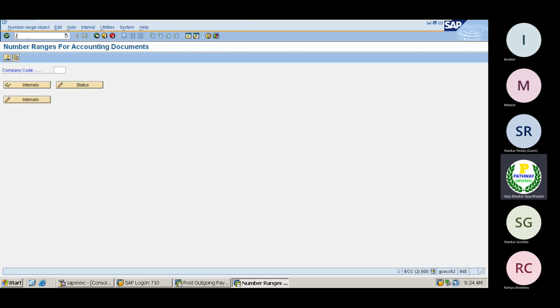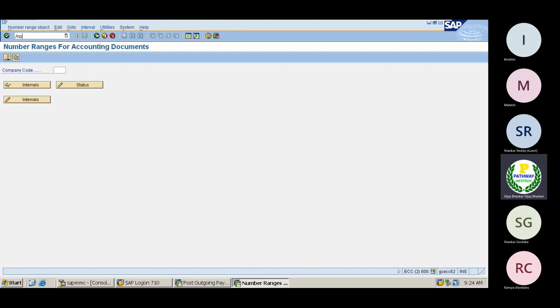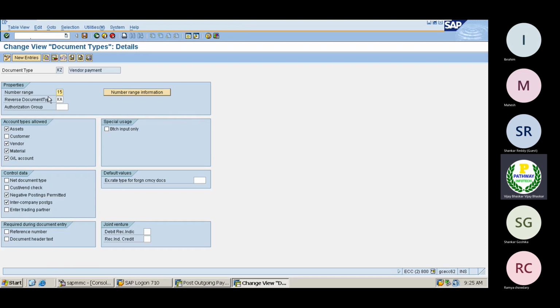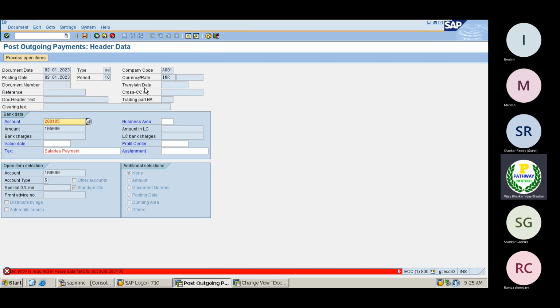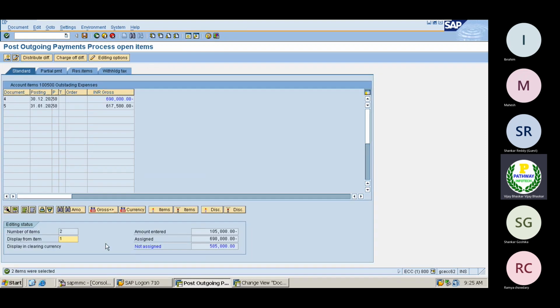Before going to that one, what is the document number 15? Now you can see here the system is taking KZ automatically. Document type is in OBA7. Come here, OBA7, KZ, right? Document type when payment. Number range 15 is missing here. Now, if you want, you can change the document type here also. Yes, say the document type, it will work now. Enter the required data. Since it's a bank related transaction, select this one, enter. It will work here.